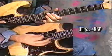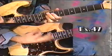Be on your toes, this one's fast. Let's play it up tempo. 1, 2, 3, 4.